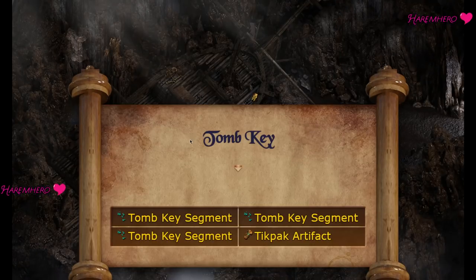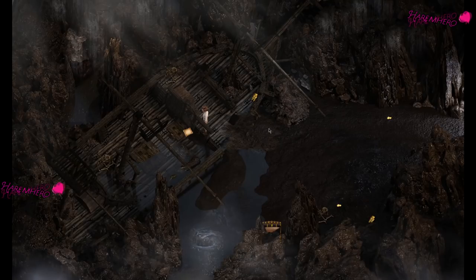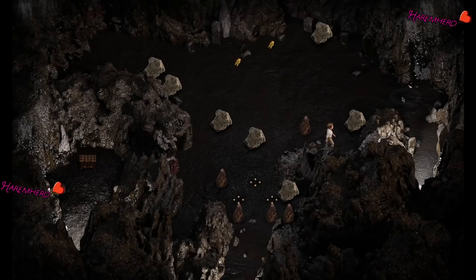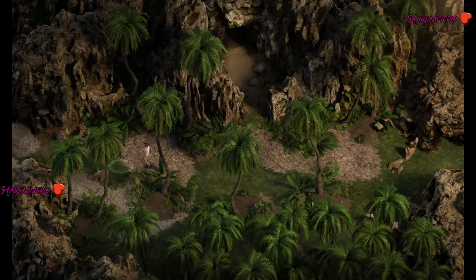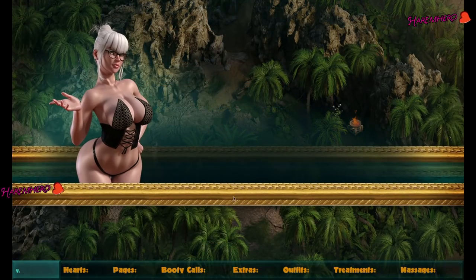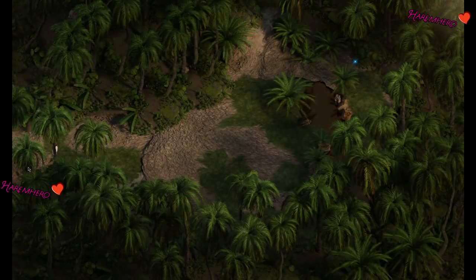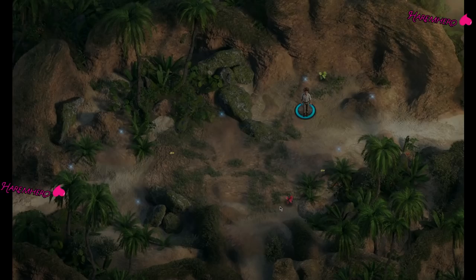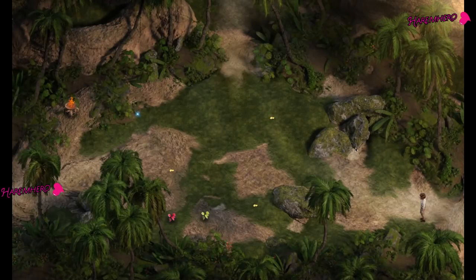Hey, what is this? So we need another tomb key segment because we have the Tikpak artifact now, and I already have two tomb key segments. Nice. And now where do we have to go? Meet Diana at dimension. Show meter. No problem. I'll just, yeah, I'll just go meet her at the mansion. It's no problem.